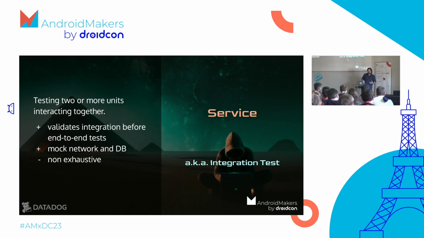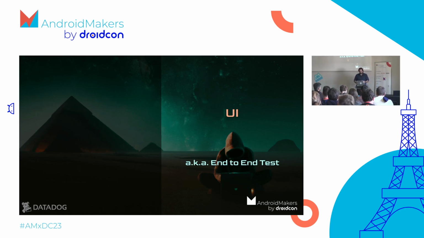The problem with this is that it's more often than not not exhaustive, and when there is an issue in the test, it's harder to find where it comes from. When you have a test failing in unit tests, it's pretty easy to know where the issue comes from. When you're in the integration layer, it can be a bit harder.